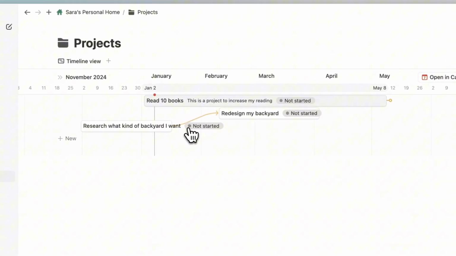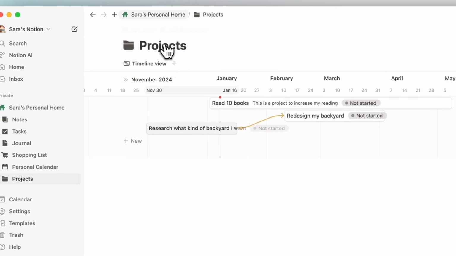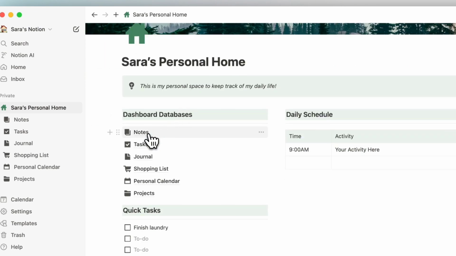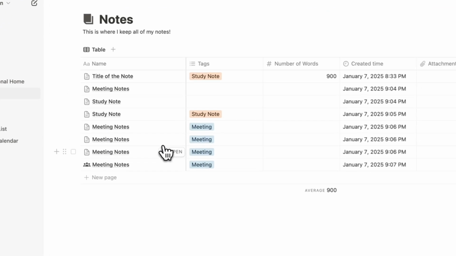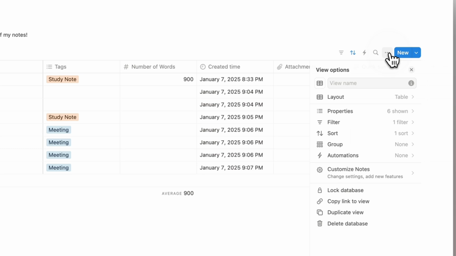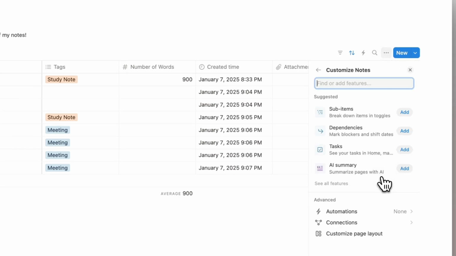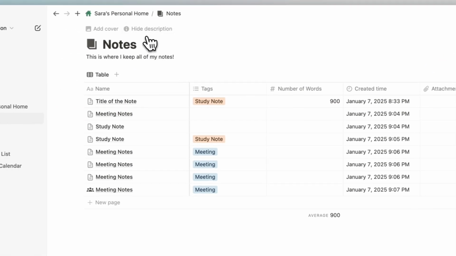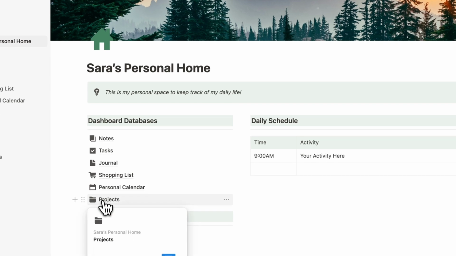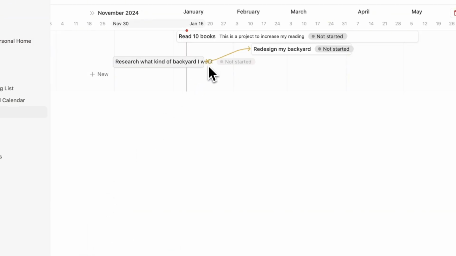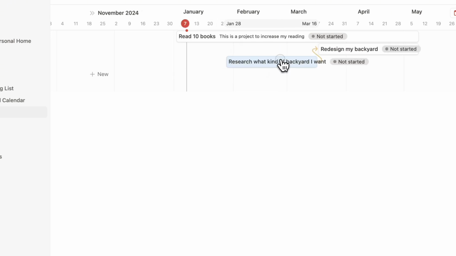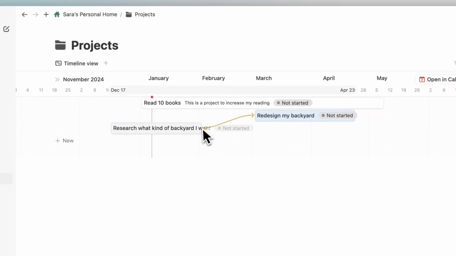Even if you're not in a timeline view, you can turn on dependencies. So let's say that for some reason I need dependencies in my notes. I could go to the three dots here, customize notes, and add dependencies. But of course, usually it's really nice to do it when you have a timeline view. You can move it and it shifts. So this is also really nice to see sort of project progress.